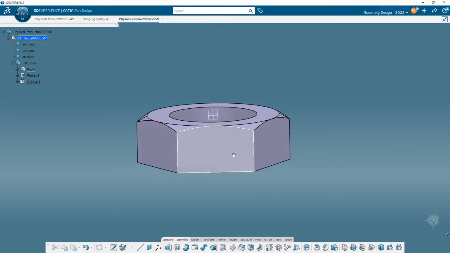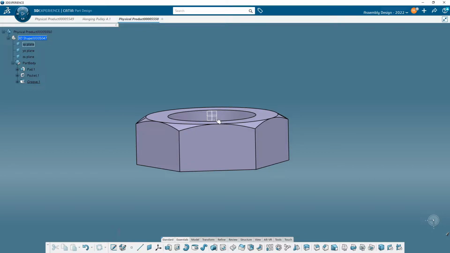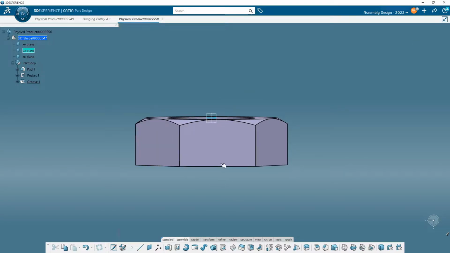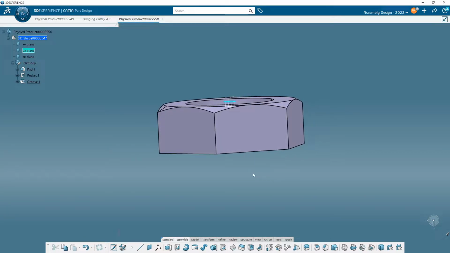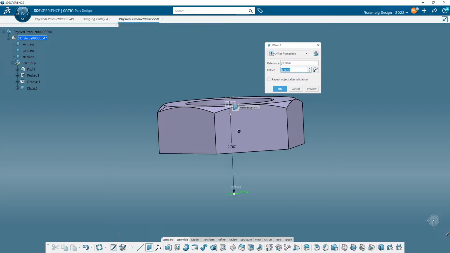But, oops, I built the part slightly wrong. I built it all off of this plane here going out this direction. The original pad came out, what was it, 0.4, this direction. And that doesn't work so good. So I would have to do either a couple things. I could make a new plane and I could have it be offset from that plane a certain amount to get it right here in the middle.